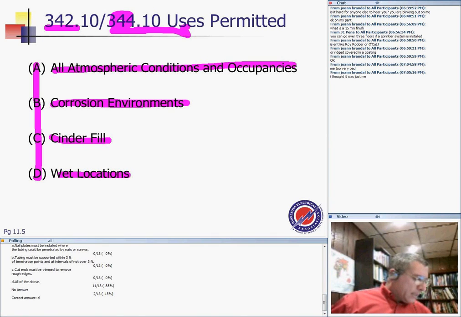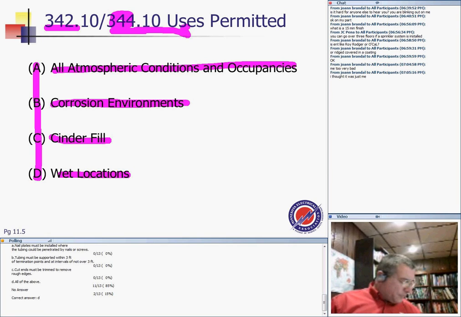You still can use stainless steel in direct burial, but if it's in direct contact with water, the brass would be your conduit of choice. Also, they make an aluminum conduit. It shall be permitted to be installed where judged suitable for the environment. You know, aluminum is not friendly with corrosive environments. So rigid conduit in concrete or in contact with soil shall be provided with approved supplementary corrosion protection.